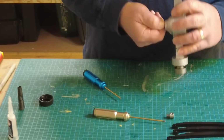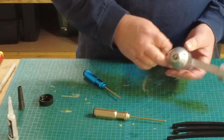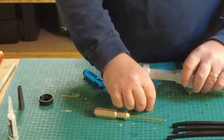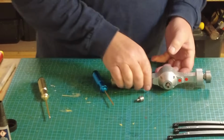So I've now just got to find a little grub screw for this capping piece here. Again, this comes as part of the motion pack, and it will connect all the drive shafts together. That slides on there, but I've just got to go and locate the grub screw. Right, I've managed to find the little grub screw. I was actually looking in the static build rather than the optional build packs.